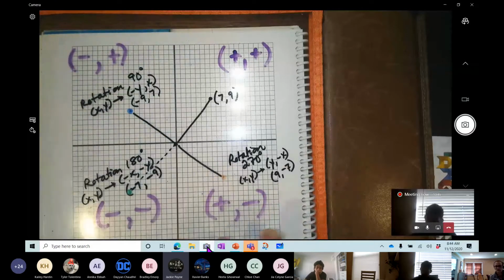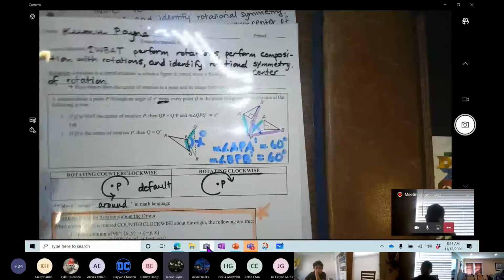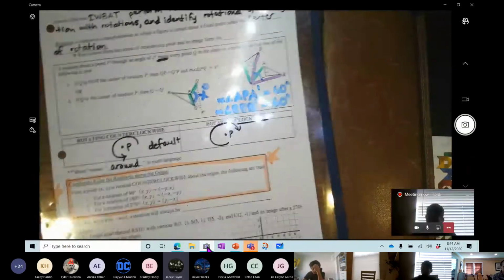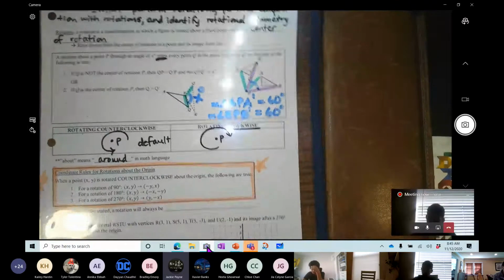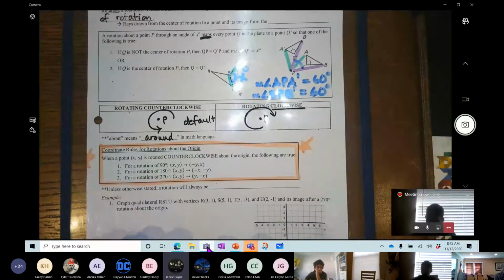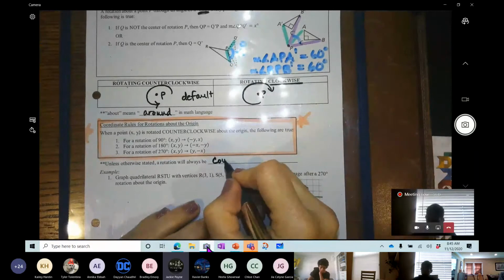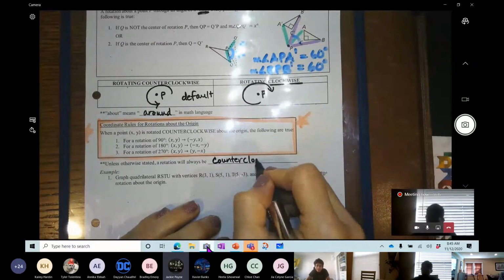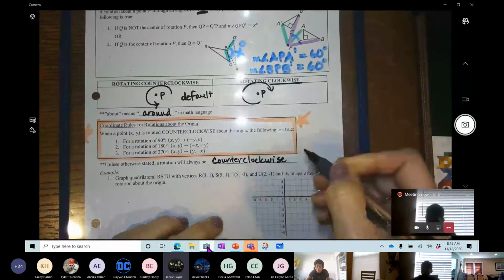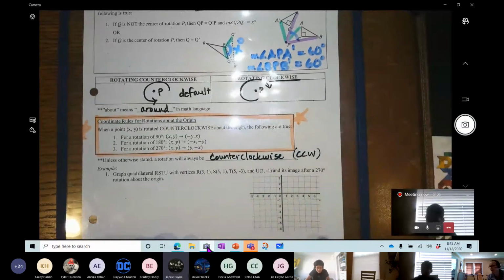Okay, so hopefully that helps a little bit. I'm going to go back to the actual notes we were writing, but I wanted to explain a little bit where these rules came from, and that this is the most important part right here. That's why I did orange and highlight and all that. So just to reiterate, unless otherwise stated, a rotation will always be counterclockwise. And you may see it sometimes written as CCW, which would be like, what the heck is that?